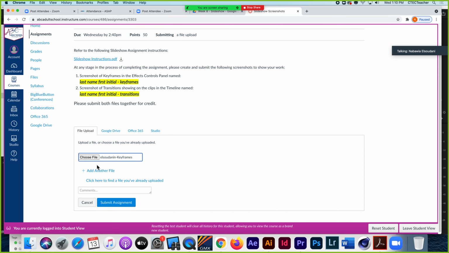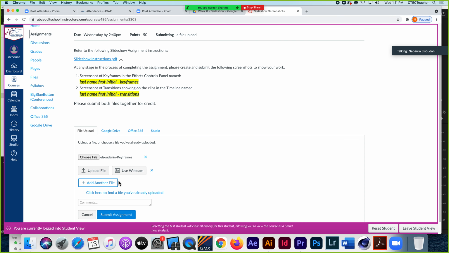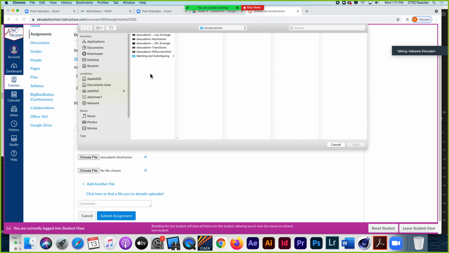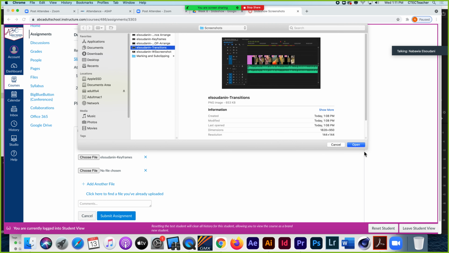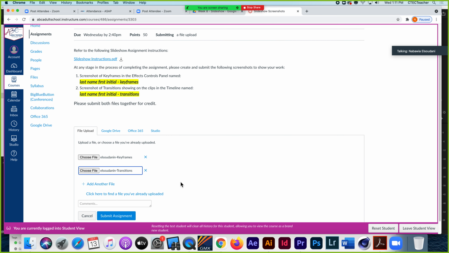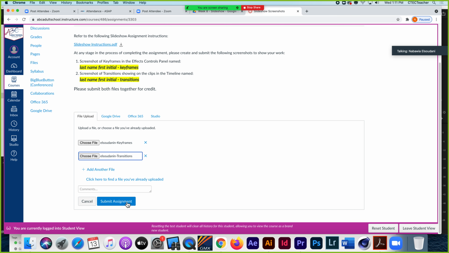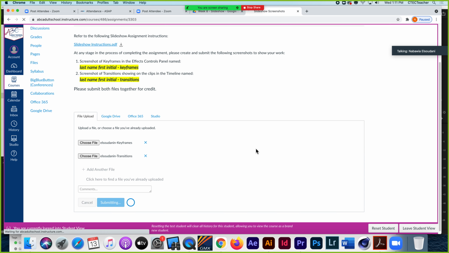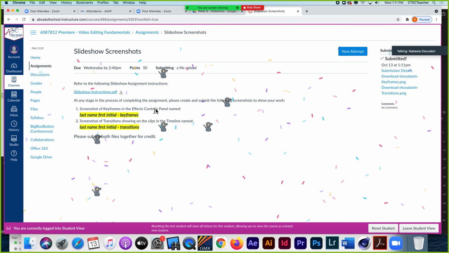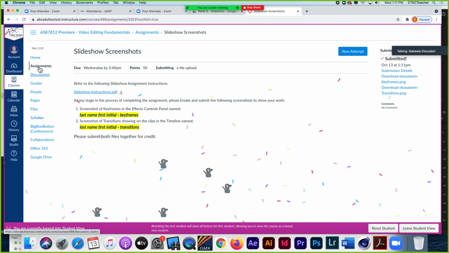And then you need to click Add Another File because you're going to do two here. Upload File, choose File, and then I'll choose the Transitions one. Open. So now I've got my two screenshots loaded, and then I click Submit Assignment. And if you get it in before the end of class today, you get a confetti party. Like that.